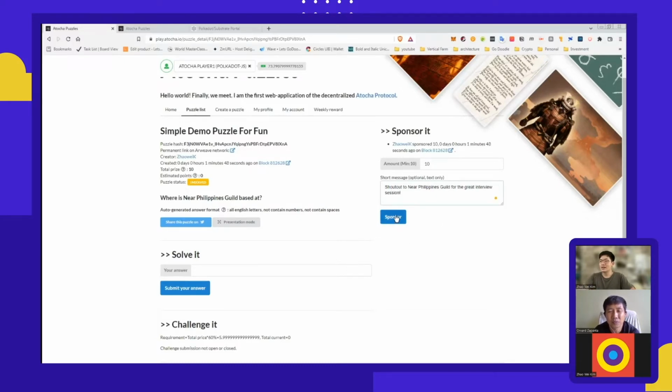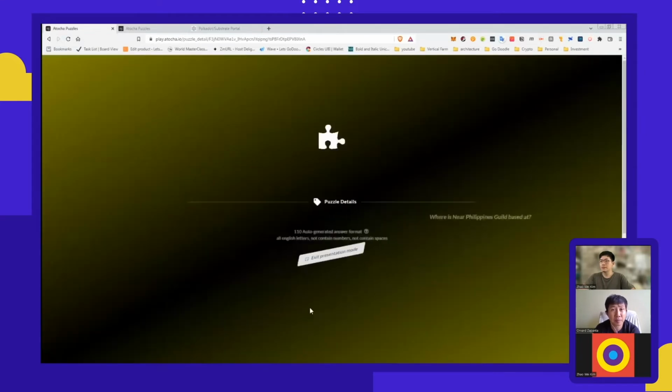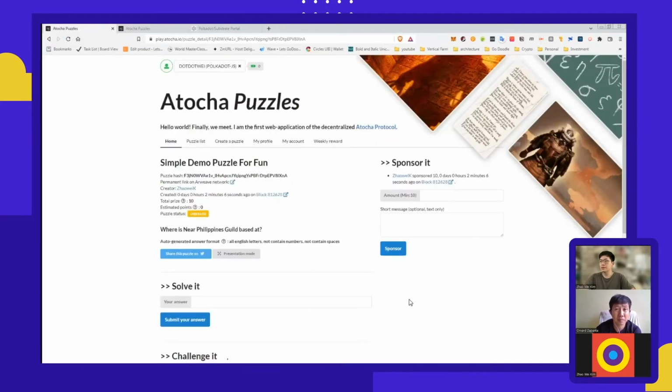So once it's done, then I will just sponsor it. Okay, so you will see transaction success, thank you for your sponsorship. And then you just hit the refresh button and it will actually show up.